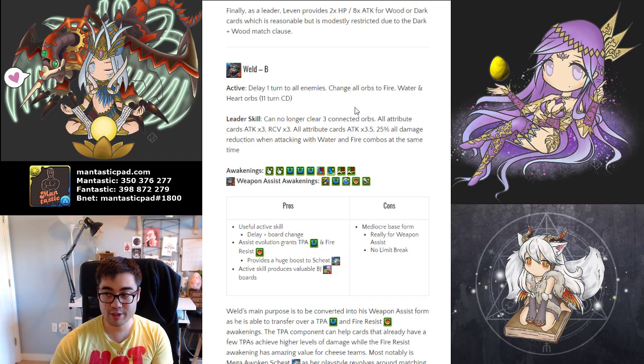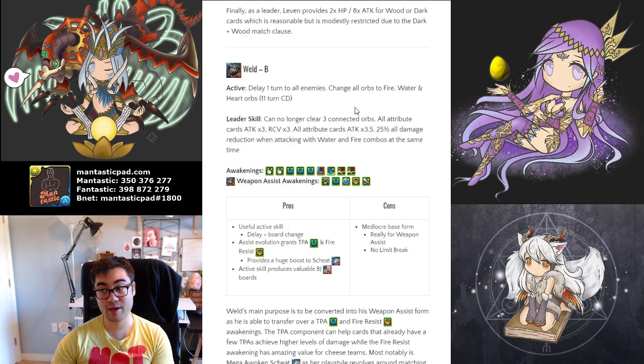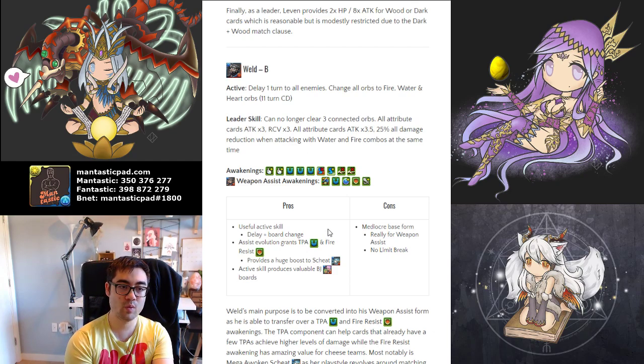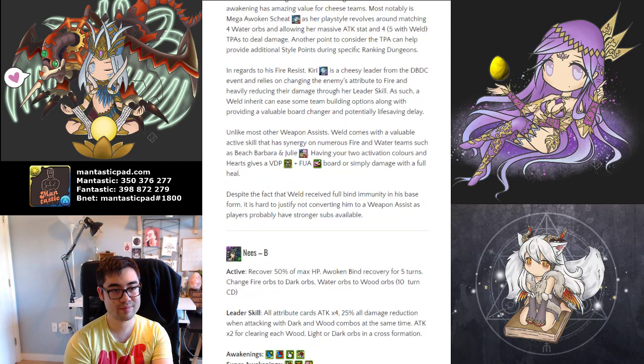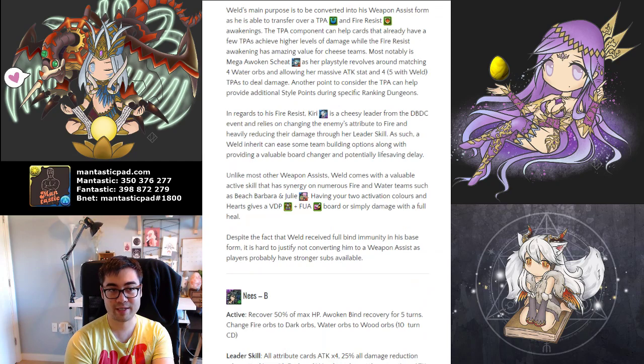They produce the board changer you want to have in order to counteract resolve spawns. The delay may or may not necessarily be helpful, but it's just nice to have included. The extra TPA can make a high damaging card do even more damage. For example, inheriting Weld onto Sheet gives her even more explosive damage output, or inheriting Weld onto any card that has a short cooldown for your Beach Barbara and Julie teams can be definitely useful. So again, it is a situational inherit, but a strong inherit for those respective teams.